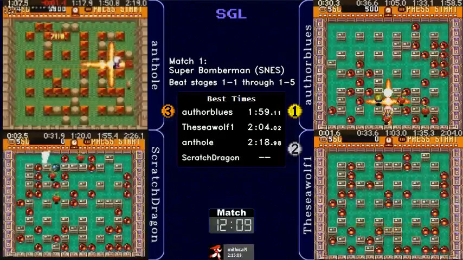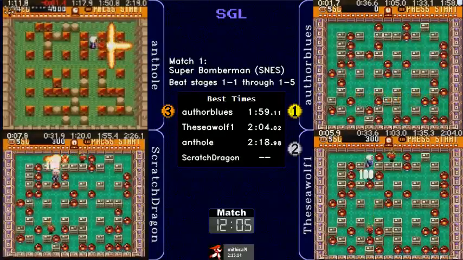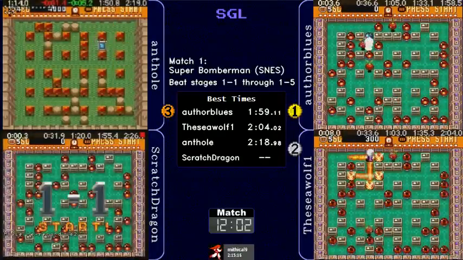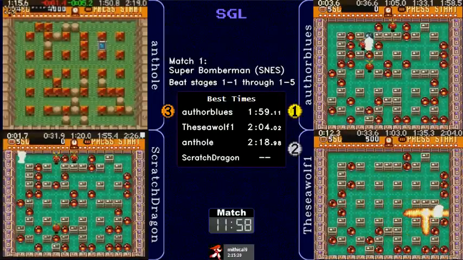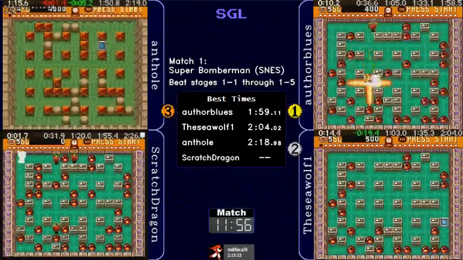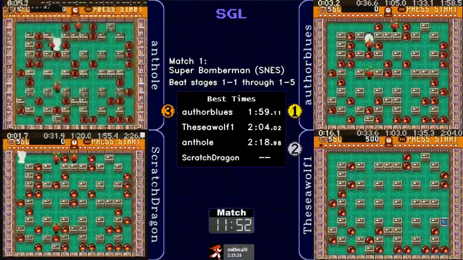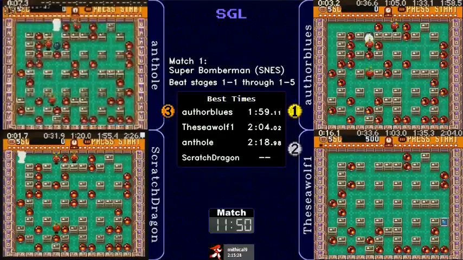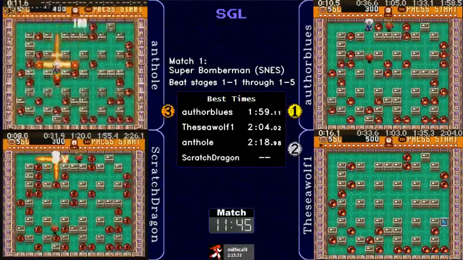And of course, if you don't get it, you could just reset, but you could also wait, plant a bomb, dodge it and not die, and then go through the exit and just accept that you lost a little bit of time in exchange for having a run getting out of the first stage. I think eventually the competition might get stiff enough here that reset is going to be the only way to go in that situation.